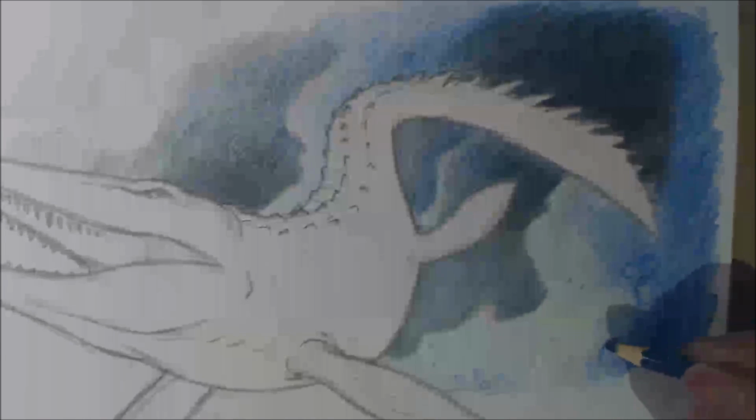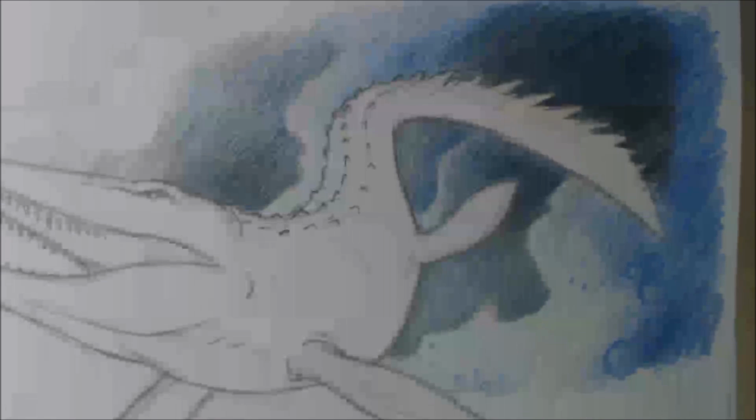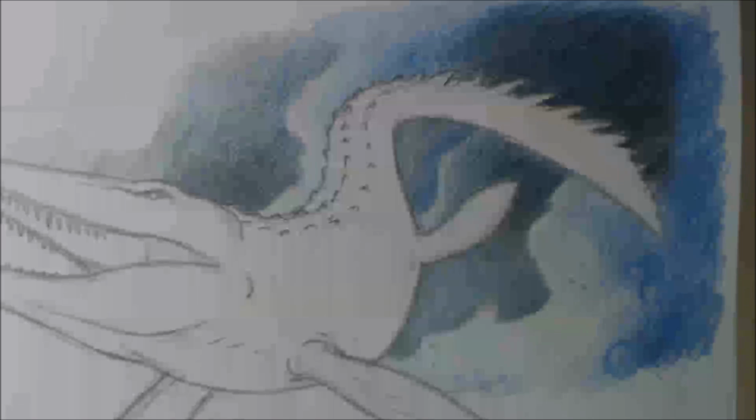Just adding bubbles here and there just for the sake of it. See, when you're working on an artwork, it can sometimes be quite organic. Things you don't intend on doing, like colouring the whole background, tend to just happen when you're working on an artwork.